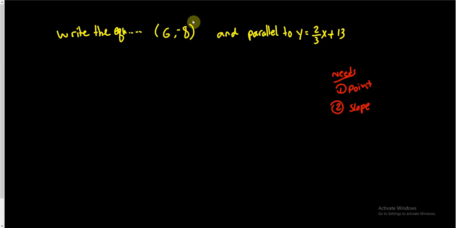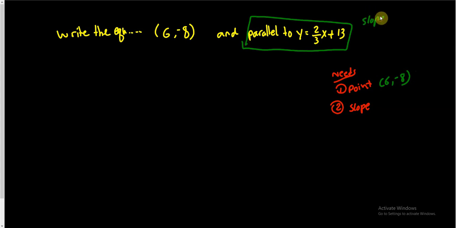Oh, but okay, well, we gave you a point. It seems that we're always going to give you the point, so there's no need to panic there. But the slope, all I know to try to find the slope is this thing. How can I get the slope out of that? This is talking about another entire line. It says that our line's parallel to this line.